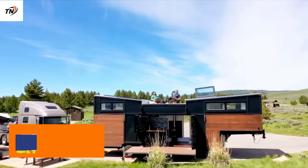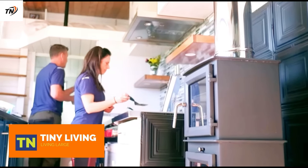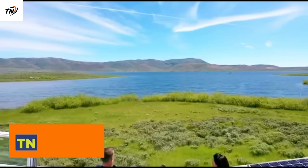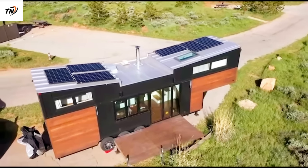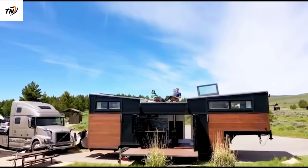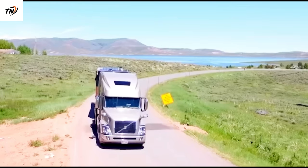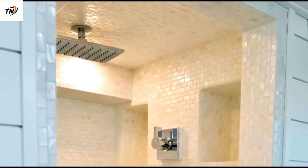Tiny living: designed by architect Matthew Hoffman, the Living Vehicle is an all-aluminum tiny house capable of supporting two people living off-grid for a month. The design and features come from Matthew's years of experience living in a 1978 Airstream that he renovated in 2009. The solar power array includes four 150-watt solar panels, two lithium-ion batteries, and a 2,800-watt power inverter.